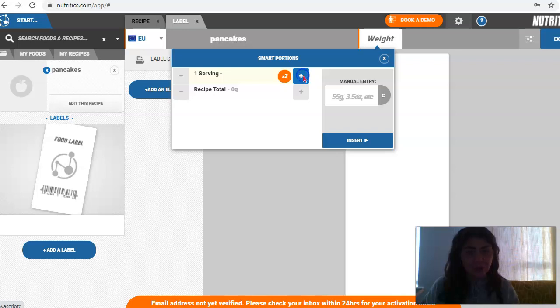I'm going to put 2 servings, 1 recipe total, and I'm going to press insert. So let's just put 100 grams, press insert. As you can see, it's got pancakes, 100 grams there.